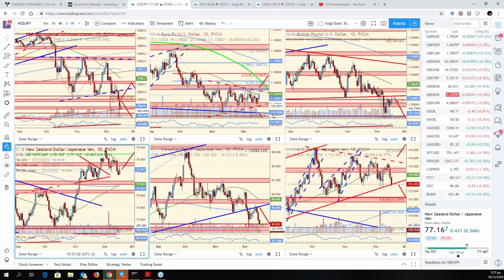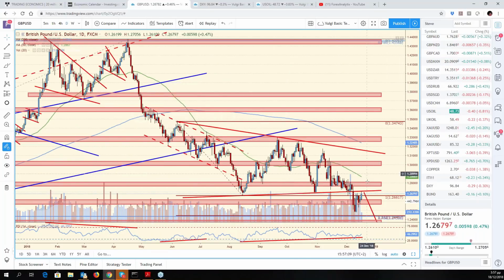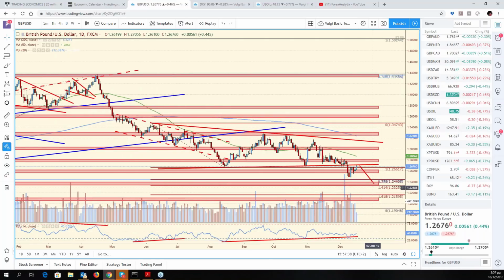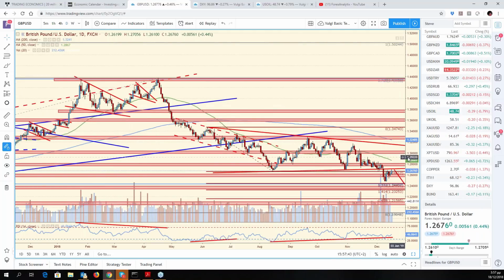Now, having to do with the popular pairs, I just wanted to say two things. First of all, today the cable is testing this broken triangle support as resistance. It actually did so a little bit earlier, and it has pulled back slightly. Now, could this new low have been it? Yes, it can. Theoretically speaking, I expected that this triangle is going to be resolved to the downside. We have produced a new low. Would I have preferred to see a lower low than the one we saw? Yeah, I would. But unless we break above this trend line that we're now testing, regardless, you should keep respecting the downside.